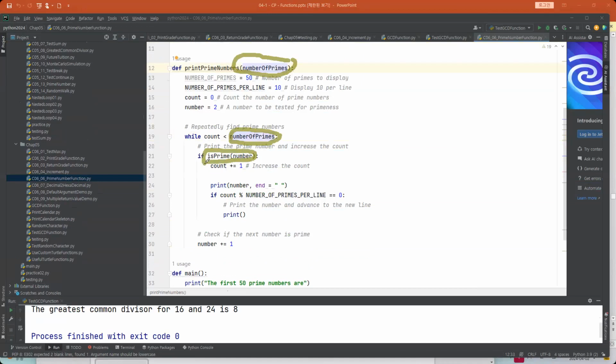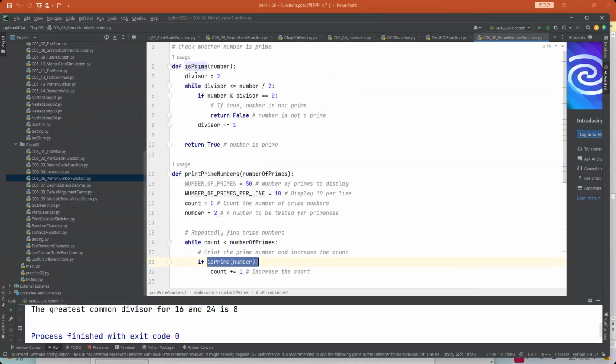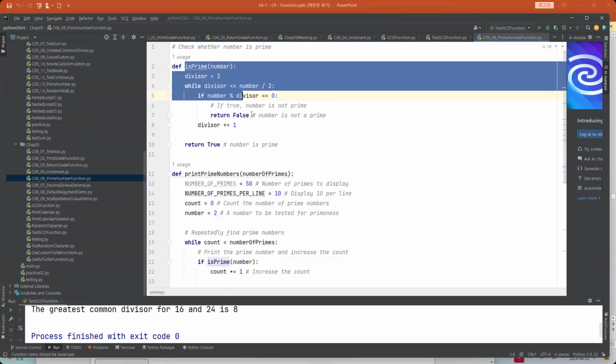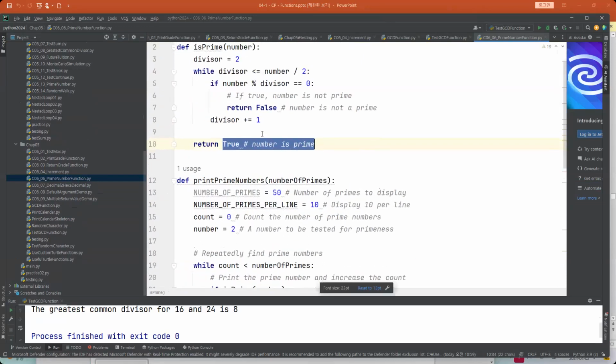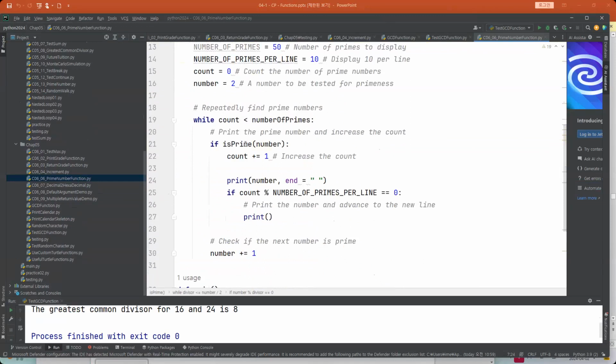This is a function. So is it possible to use a function as the if condition? Yes. I use is prime as a function, and it will return true or false. Because the return will be true or false, we can use it as the condition in the if.